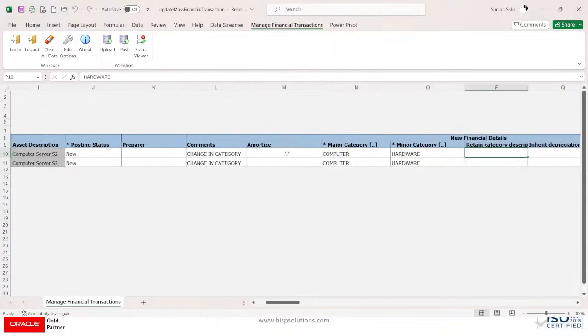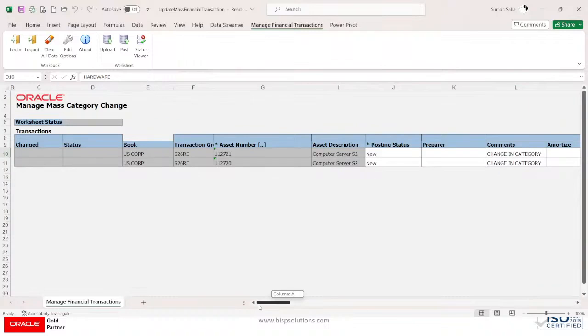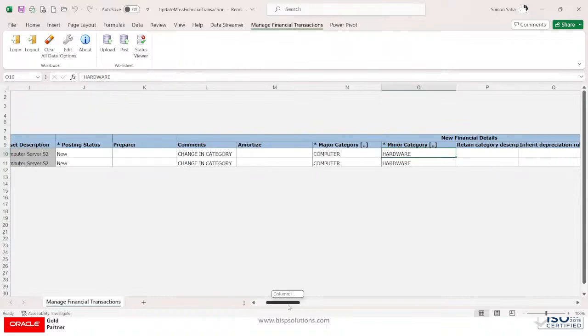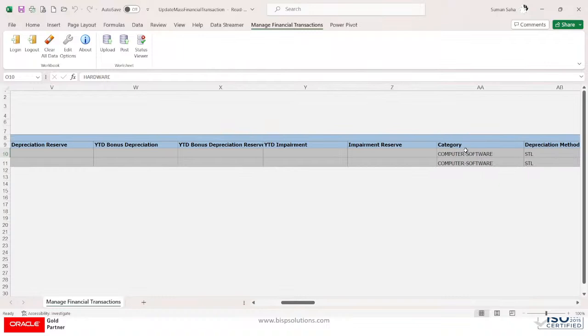So change the category. Let me change the category to hardware, right? So let me select that hardware, and previously it was in software. You can see the category is software, right?